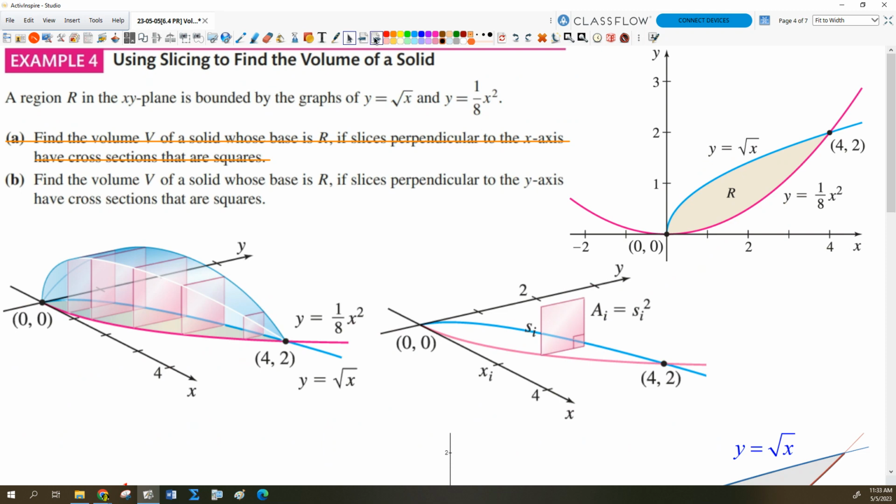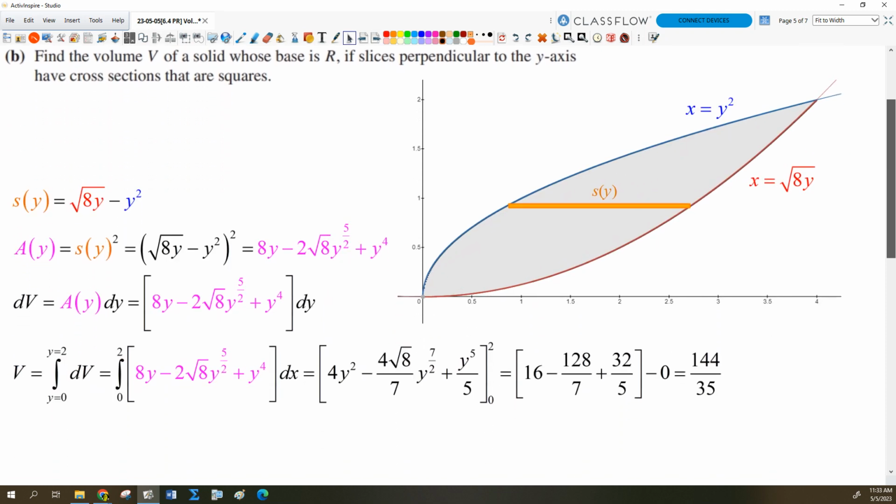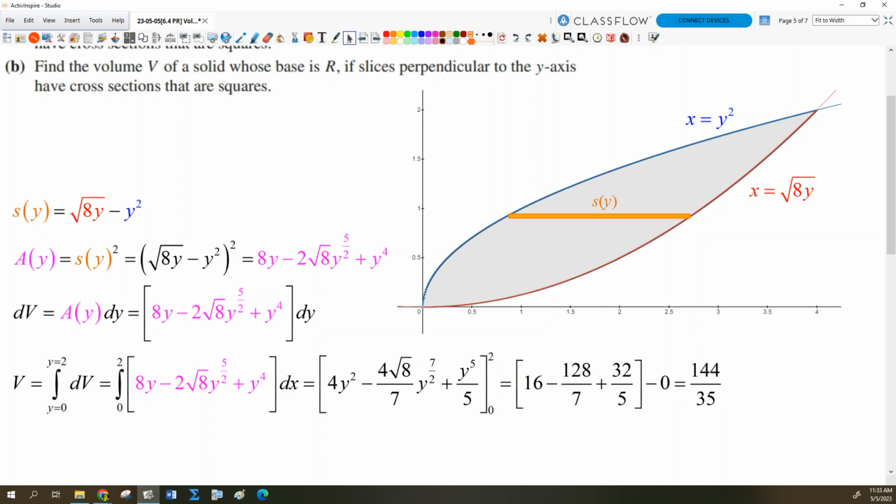So then that would look like I get those two shapes, right? There's the blue function written as a function of y, right? There's the red curve written as a function of x, okay? And if I want to find the length of that cross section perpendicular to the y-axis, well, then now this becomes the top and that becomes the bottom, right? Because we're looking at it sideways instead of up and down now. So the length of that slice would be the red value minus the blue value, okay? So now the side length as a function of y is just that, okay?